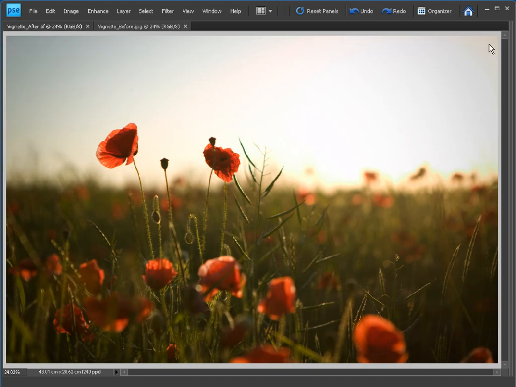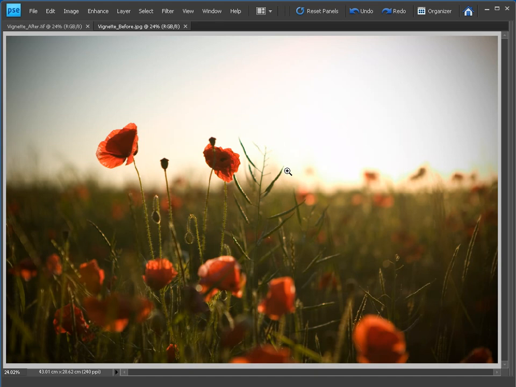But we can correct that as well and end up with a shot with a more correct and consistent exposure, and these darkened corners now have been lightened up to make the shot look less vignetted. Now I say less vignetted because some people actually like adding a vignette effect because they find that this gives a frame to the photograph and draws attention to the main subject in the middle. So the techniques we use to get rid of vignetting can also be used to add it.